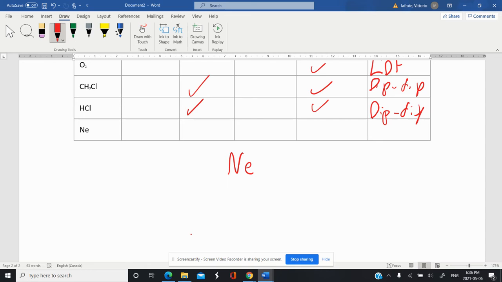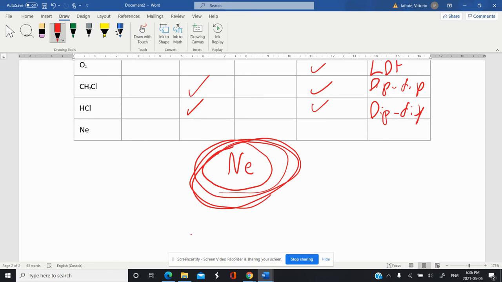Now, you can still have polarity in an atom by itself, though. And what I mean by that is you can have some areas around the atom where you have some slightly partial positive charges and partial negative charges. Because remember, the electrons are always moving around. So sometimes you have these instantaneous dipoles that might develop. And then they develop in other places, but they're always moving around. So if you see a single atom like this, generally, that's a gas, like a noble gas, the only thing it can really have is dipole-dipole because of those little temporary charges that develop. But it can't really have anything else.